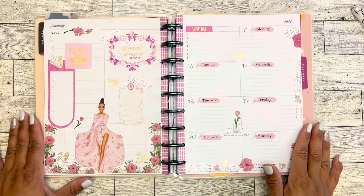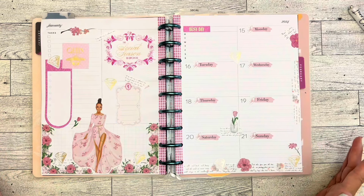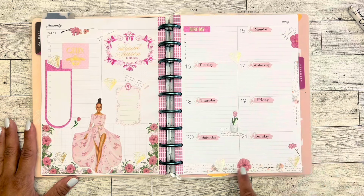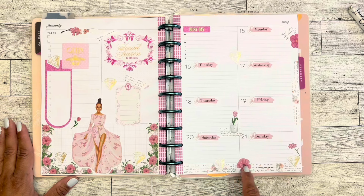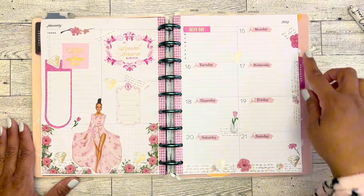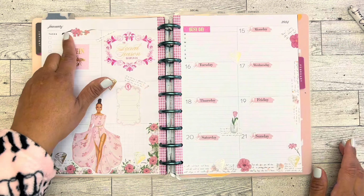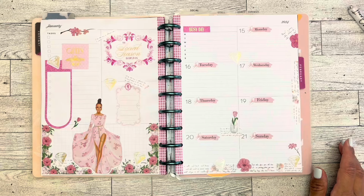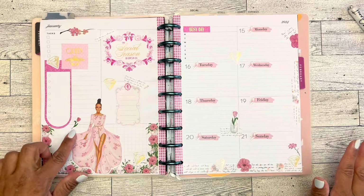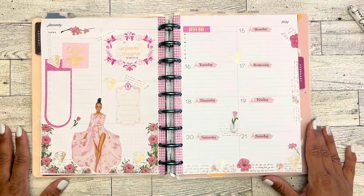All right, you guys, this was looking totally weird to me, so I did make a few adjustments. I added some of that script washi here. I changed out that floral that was down here. It was a little bit too big and bright pink. I put some of that script washi here. I did change that floral to that one there. And then I put a little script washi there. So I think that's it. And I moved this from up here to down here. But I like it. It's okay.